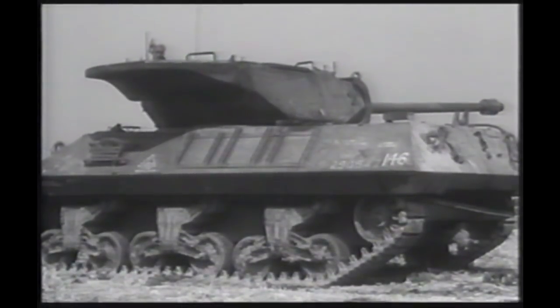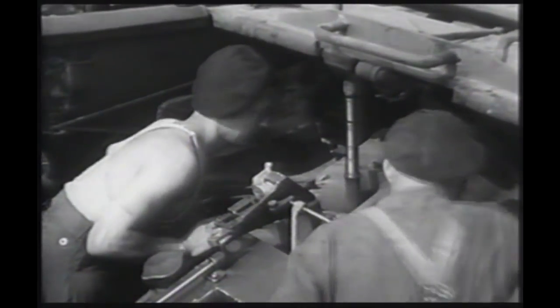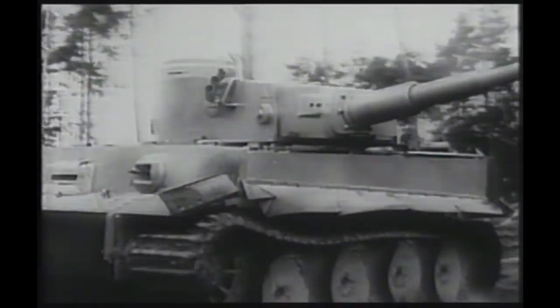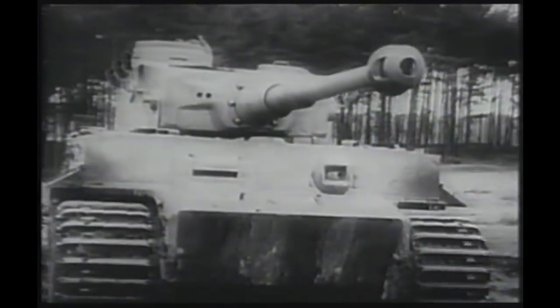Ron's M-10 stormed up the beach on D-Day plus one and was immediately put into action moving with the advancing troops, providing cover and knocking out strong points. We didn't drive into action like an attacking tank — we were a defensive weapon, following up the attacking troops to serve as backup should they be forced to retire through counter-attacks. For all that it looks like a tank, the M-10 is basically a well-armed field gun on tracks, designed mainly to ambush advancing enemy armour. It was a different thing in operation — the turret had to be wound around with a wheel; it wasn't the sort of thing you could flash around and shoot indiscriminately. We were always taught to aim for the turret ring, or from the rear, or at the tracks and bogies to immobilise it. But if the thing was coming head on, you hadn't much chance.